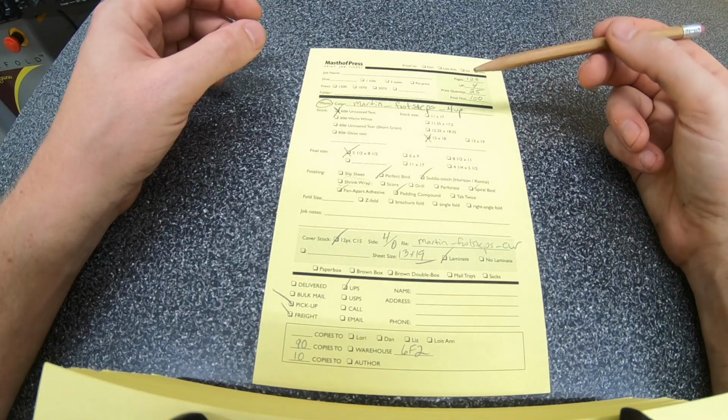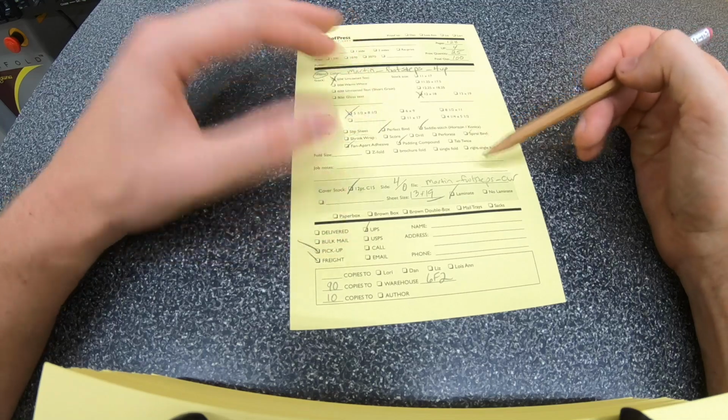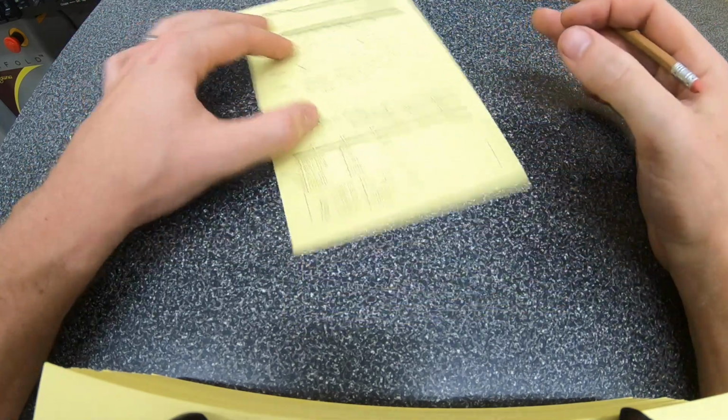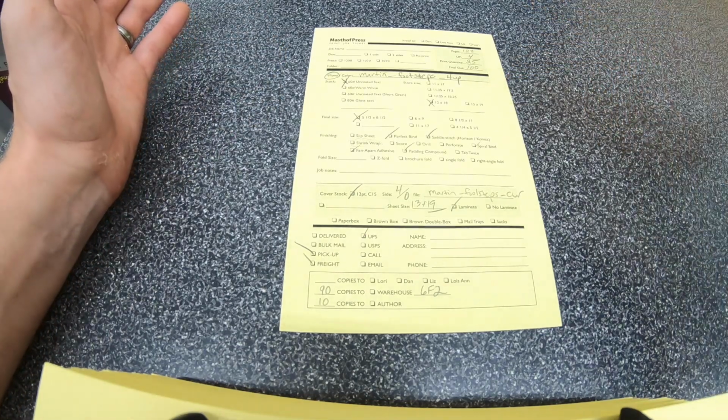And when you have multiple people in a business, it's really handy because it holds all the information that you need when you're handing that information from person to person. So it works out real well for me. So hopefully that answered some questions as far as what needs to be on a job ticket for me. But the reality is for you and your print shop, it could be something completely different because of the equipment, the types of things you're printing, and the amount of information you might need on a job ticket. There are some people who have job tickets with twice to 4 times that amount of information.